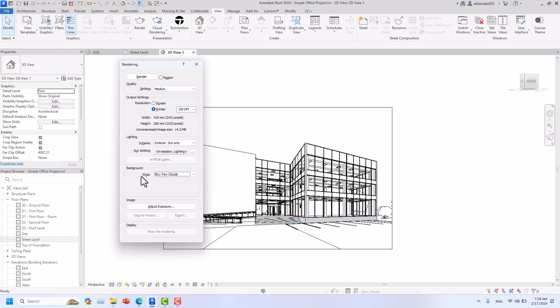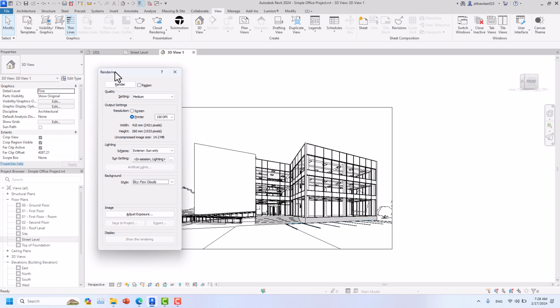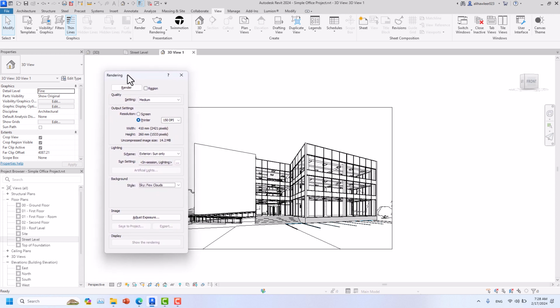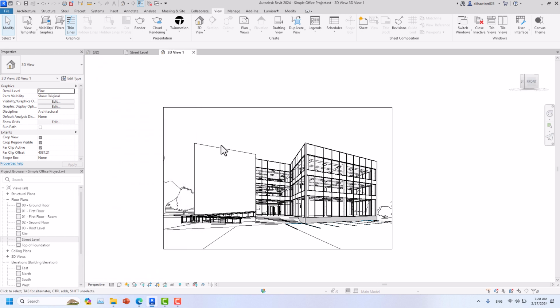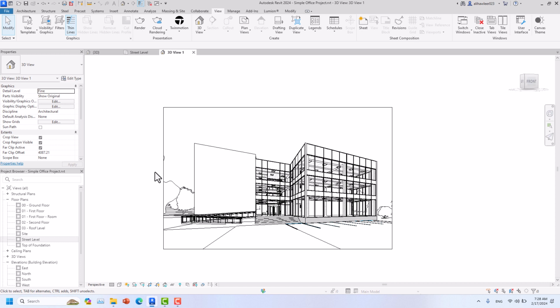And before rendering this, I would like you to close anything you have, so it will not make the software go crazy. Okay, so just close this and check to close your programs. Let me close my things.